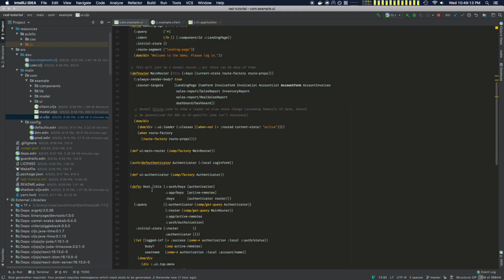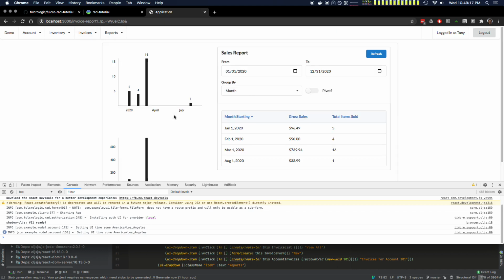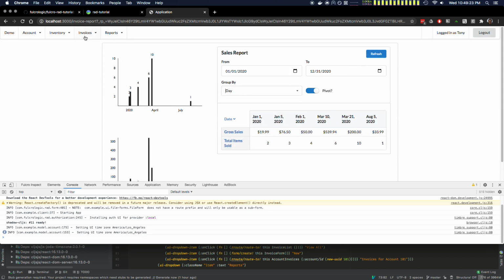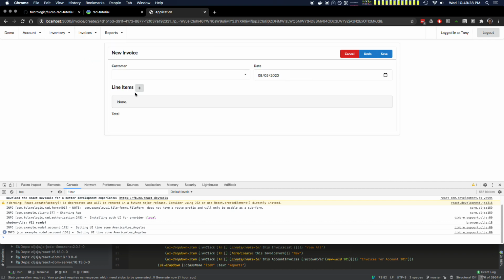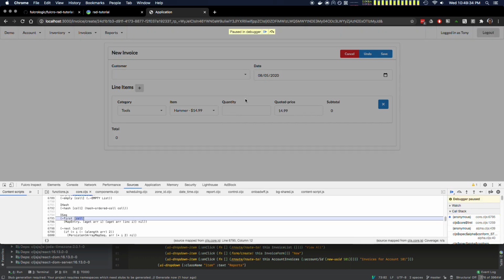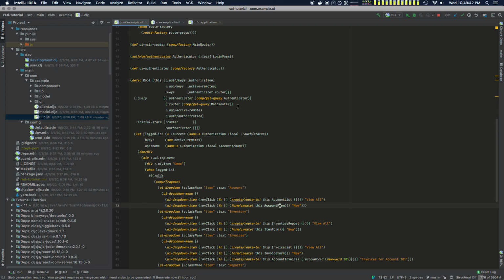That's all of the UI that I wrote for this entire project that has things like reports with graphs and pivot tables and alternate groupings and date ranges and invoices that have calculated fields and pickers and so on. Oops, hit the wrong key. So, getting a lot of leverage there.